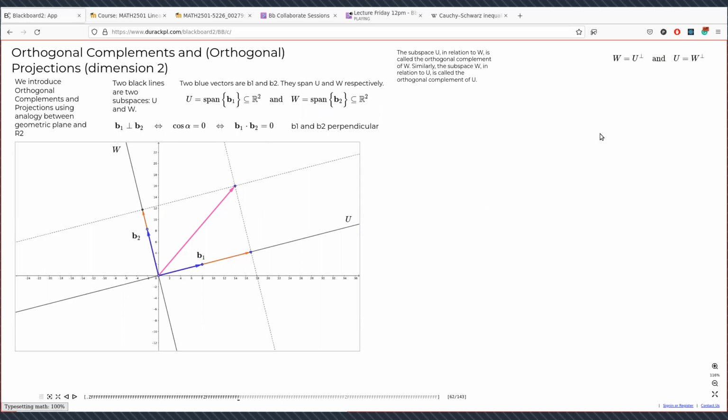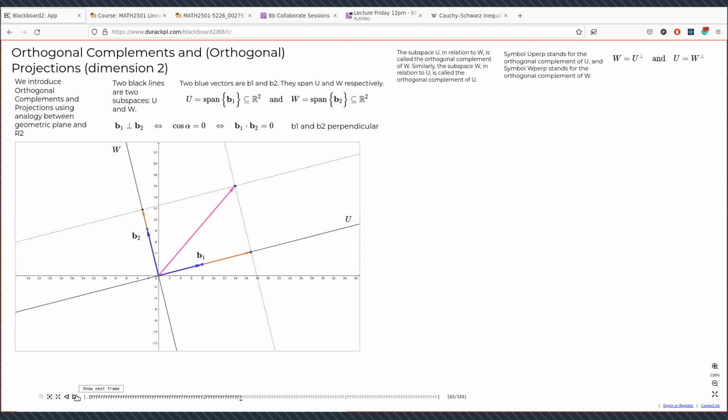Symbolically, that's how we write these sentences in symbols. We use this perp symbol as a superscript. This one says W is the orthogonal complement of U, that's how you read this identity. And this one reads U is the orthogonal complement of W. When I write this in text, I will write U perp. The symbol U perp stands for the orthogonal complement of U, and the symbol W perp stands for the orthogonal complement of W. These are just names.